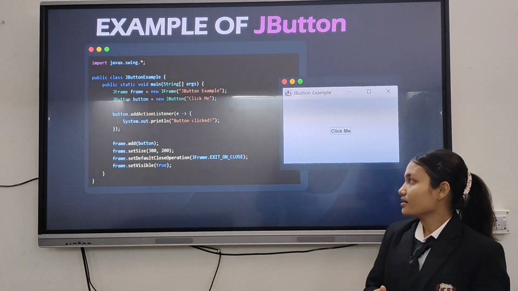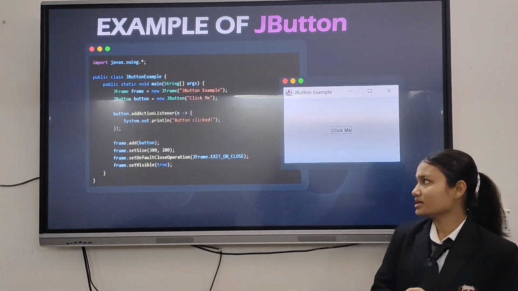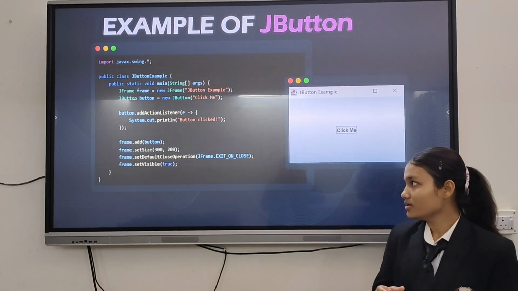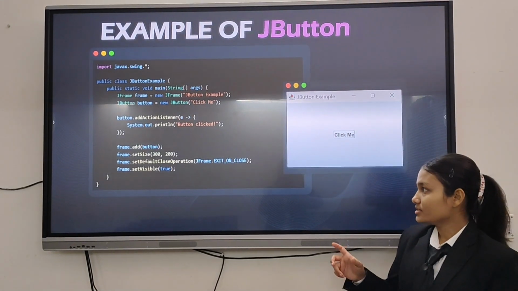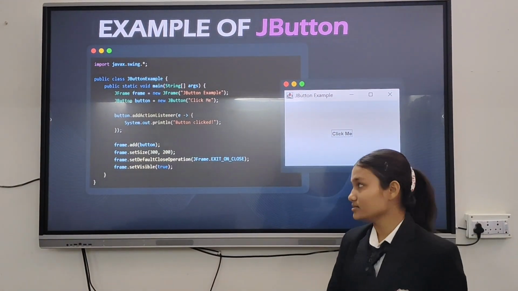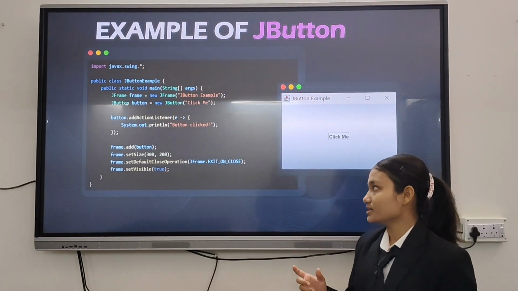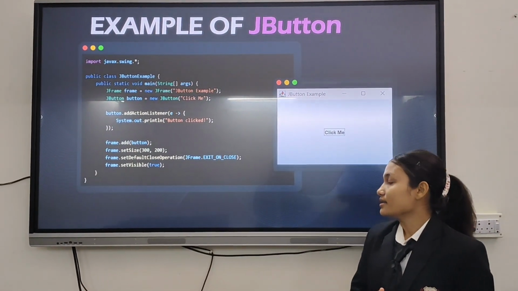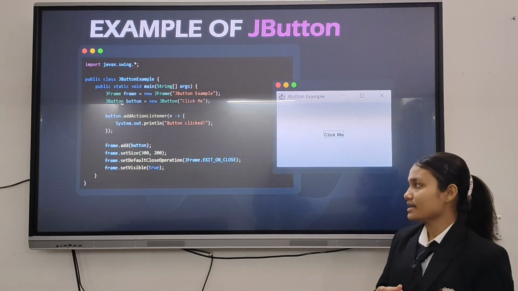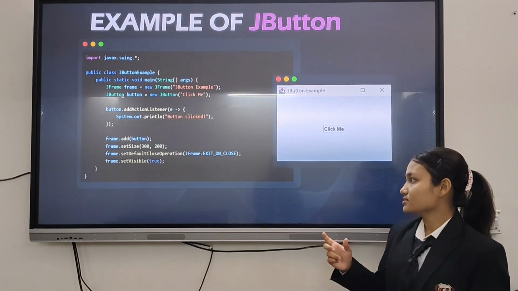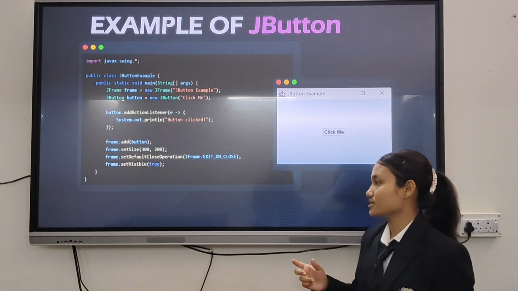And whenever the user clicks on the button, it will show "Button clicked" on the console. And after this we have to add the button on the frame. For adding the button we use the add function, and we can also set the size of the frame using the setSize method, and we set the default close operation.